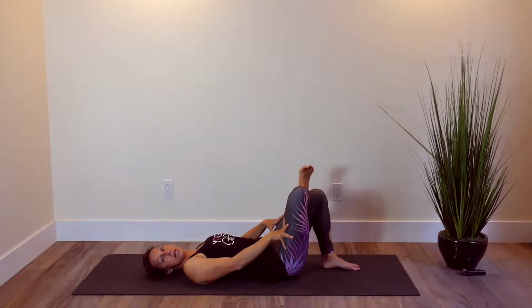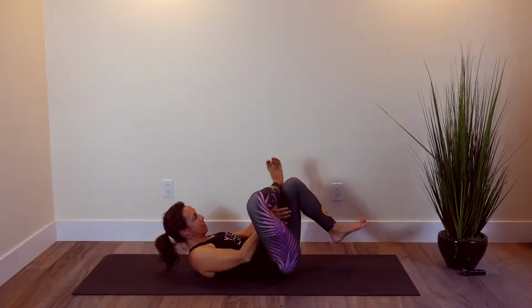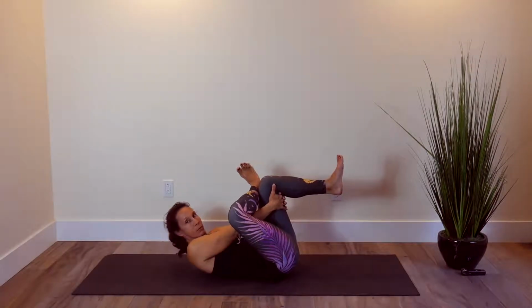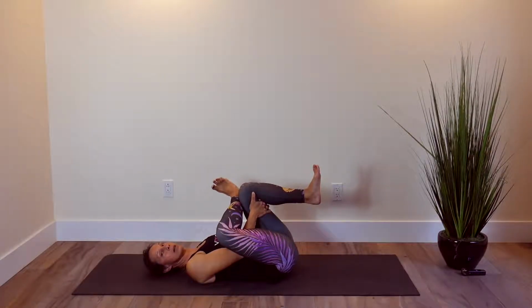So I'm going to give you different options, different levels. Listen to your body. Listen to where you need to be today. From this space, either stay here or lifting your chest, so engaging your core just a little bit. Hug that left leg in. Thread your hand through. Exhale. Come back down. Relaxing your head.